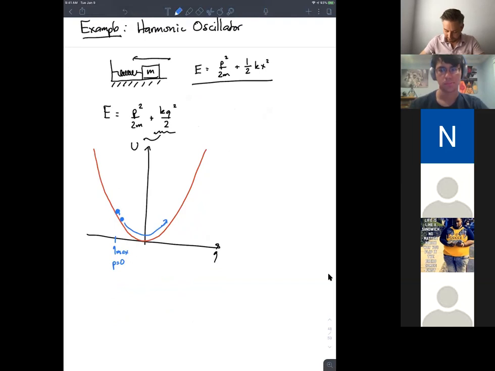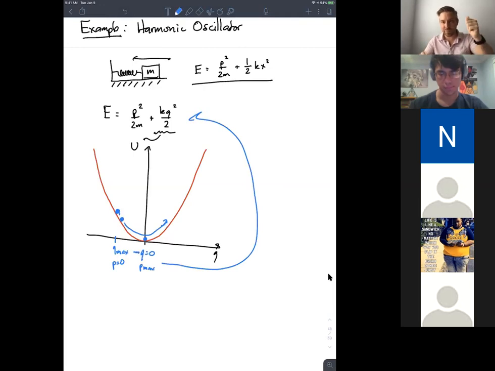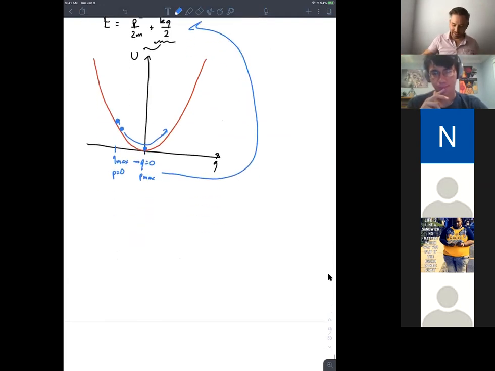All right. Then when it gets down here to the very bottom of the container, it has position of 0 and it has some maximum momentum. All right. So in other words, once I specify the position and the momentum, that tells me what the energy is. All right. So now the collections of all possible P's and Q's that yield the same energy, that's what I mean by the collection of states that give you a given energy. Okay. All right. So now let's think about this.